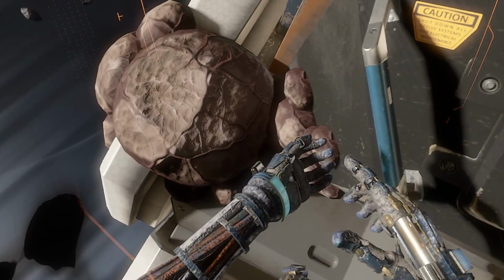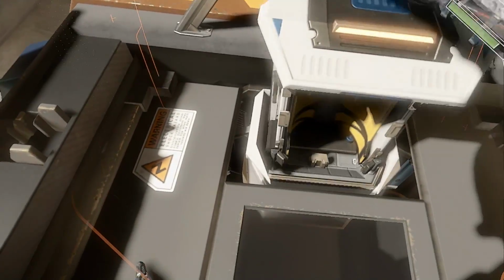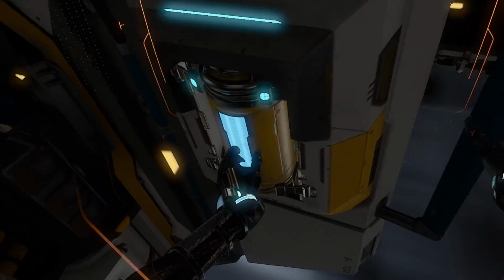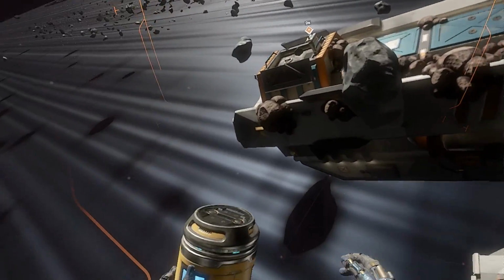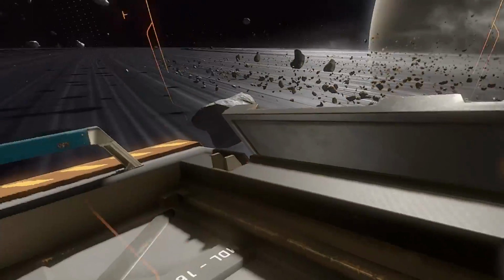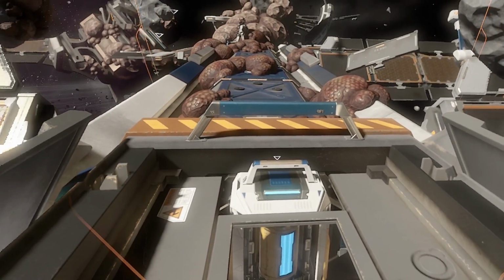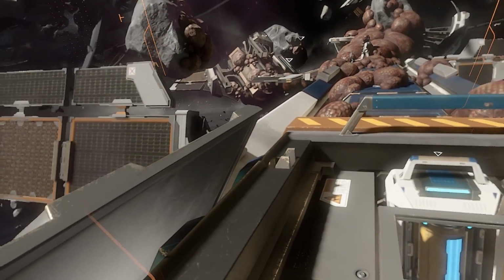Let's see if I can get this satellite operational. I'll need a power cell. Battery locked in. Hera, the power is waking up the biomass. Advise caution. That did it. The satellite is now fully operational. Hera, please begin a long-range sensor sweep looking for any Fury transports. Acknowledged.